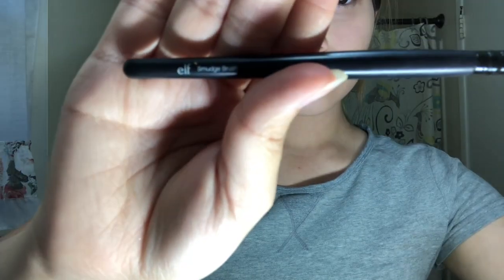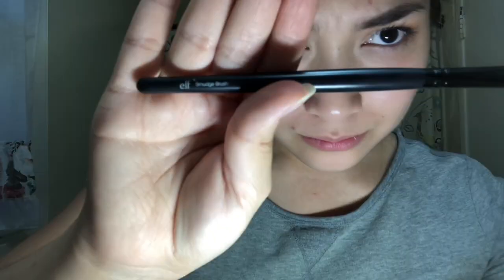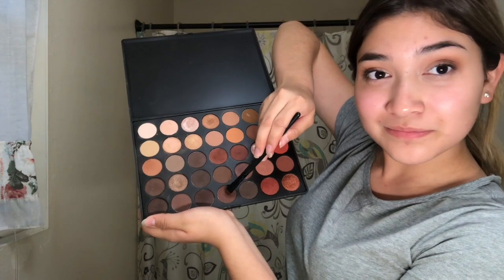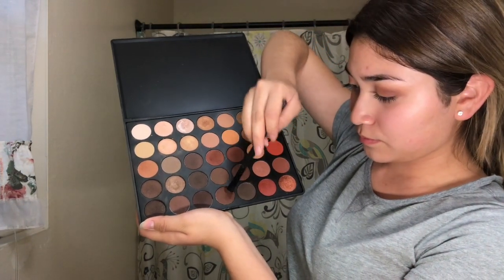Okay, so I know that the E.L.F. brush I was using before wasn't really meant to pack eyeshadow onto my lid, but it still worked. Now I'm going to be using my Smudge Brush, which I think will make it easier. What I'm doing here is packing this darker brown shadow onto the outer V of my eyelid.